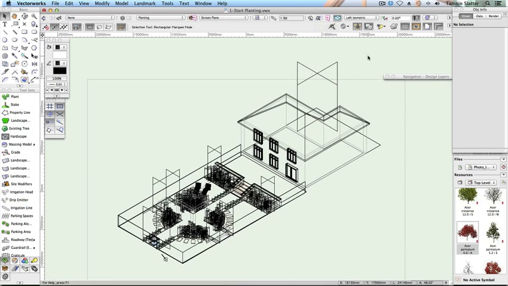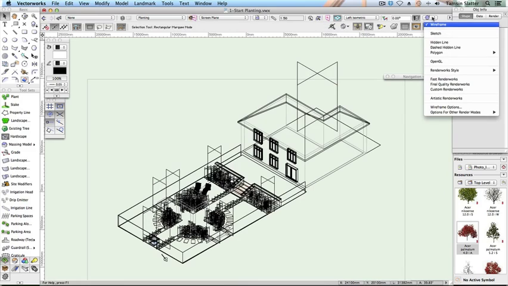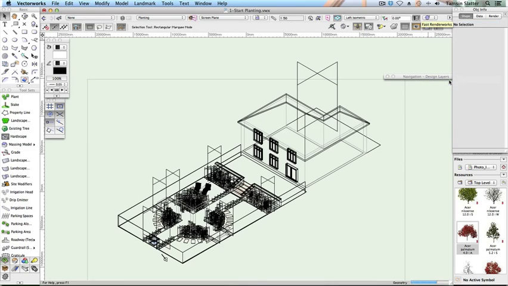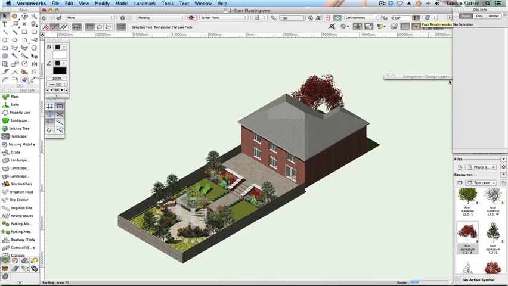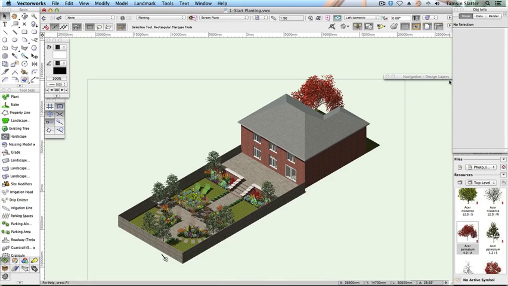From the Render menu on the View bar, choose Fast Renderworks. Notice the plants you placed earlier all have a 3D view which is displayed when a Renderworks mode is used to render the drawing. Save your file before continuing with the next exercise.